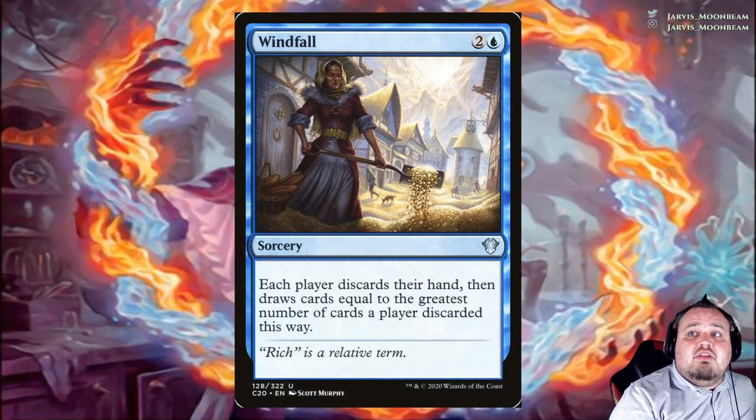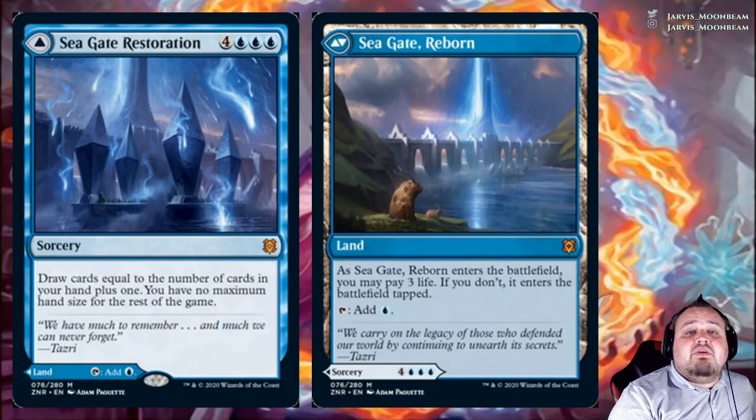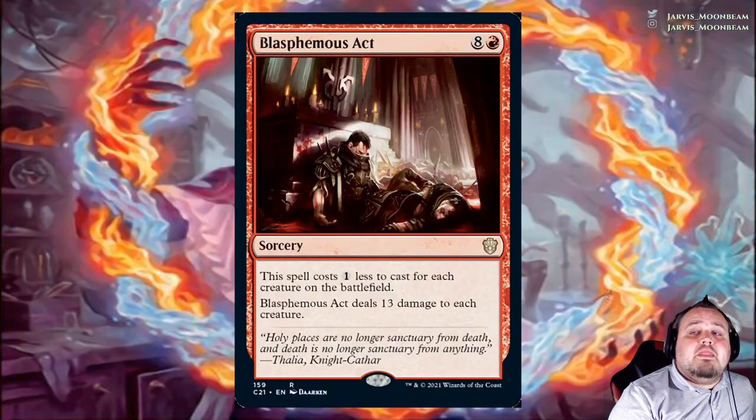Windfall, another wheel. Each player discards their hand and draws cards equal to the greatest number of cards a player discarded this way. Play this with Hullbreacher out. Seagate Restoration, draw cards equal to the number of cards in your hand plus one. You have no maximum hand size for the rest of the game. It also acts as a land. Blasphemous Act, a board wipe.